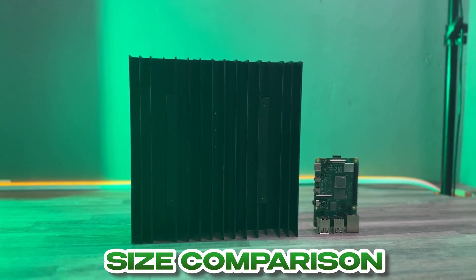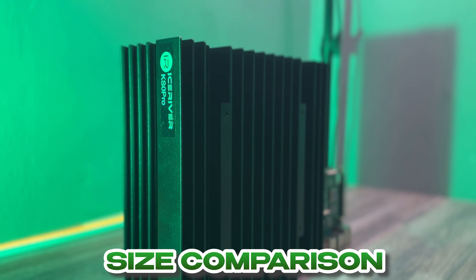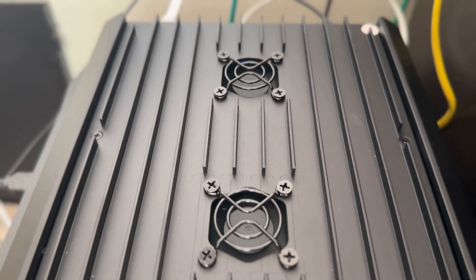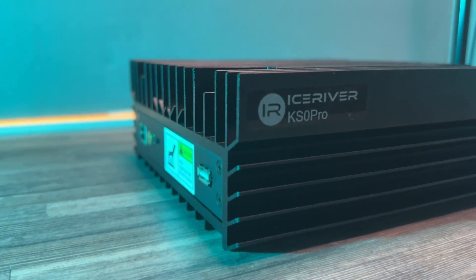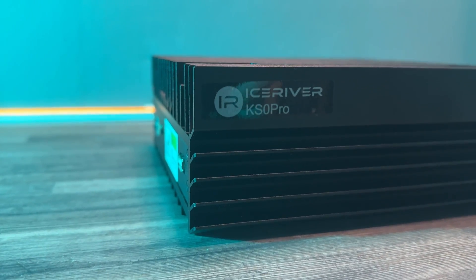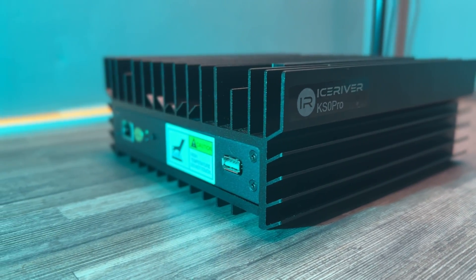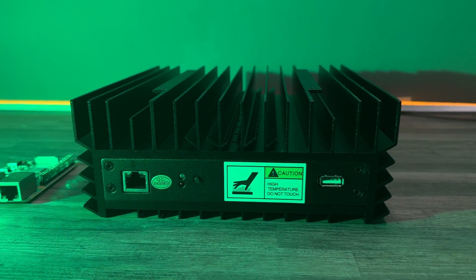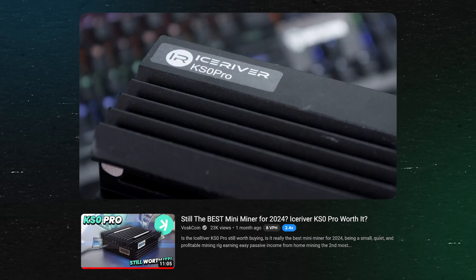Another great thing you'll notice is the size — it's not actually that small. I was quite surprised by the size when I got it having just watched videos on it. But you can see here against a generic Raspberry Pi, it's not really that big — small enough to set up under a desk. It does run a little bit hot, so you'll have to be careful of that. Don't leave it near anything that might catch flame, and don't leave it with papers or easily flammable things. If you haven't already, I suggest you go watch our other editor Vincent's video on the KS0 Pro — you can get basically the same info from him.